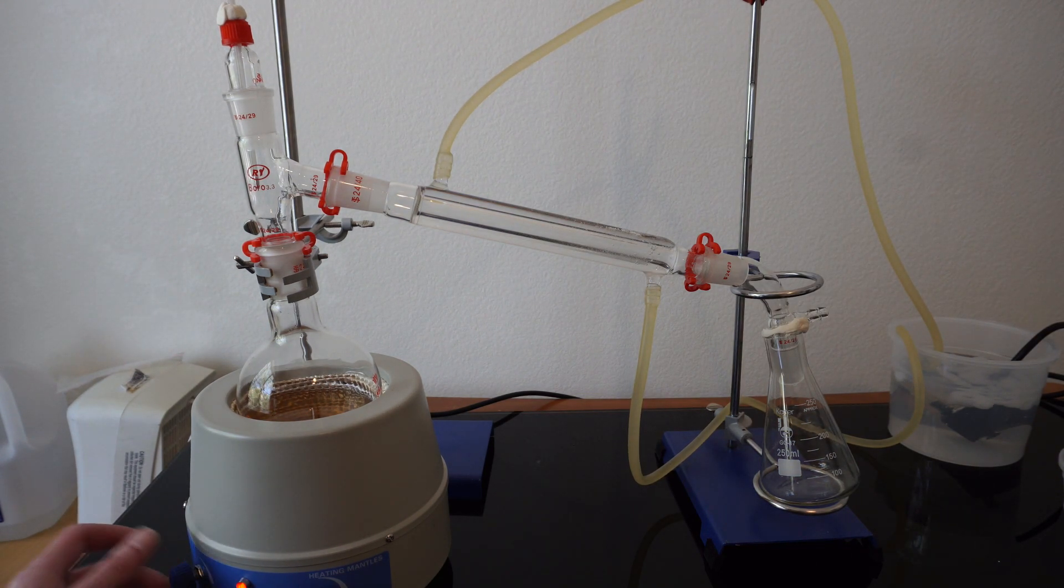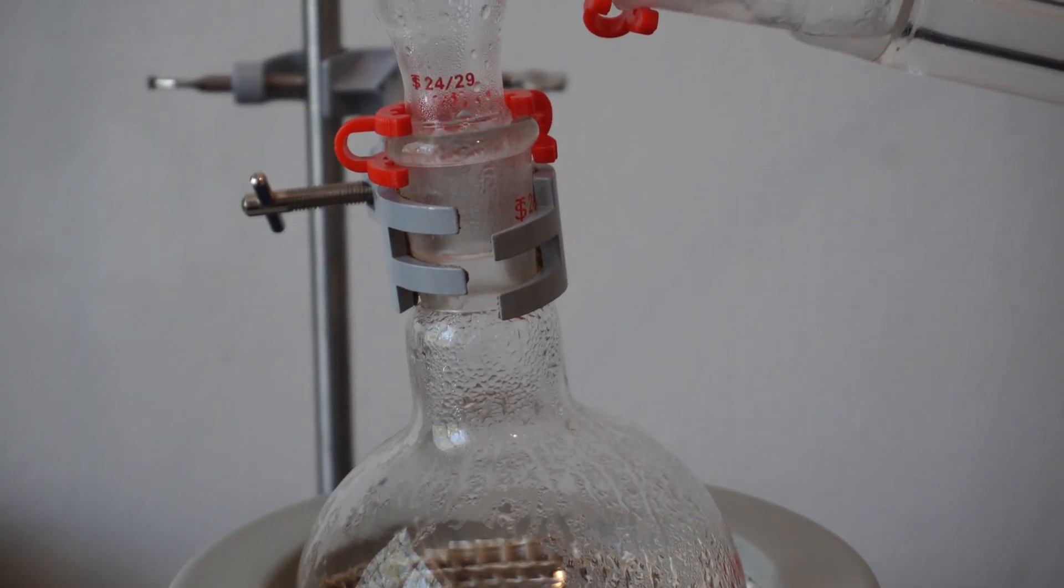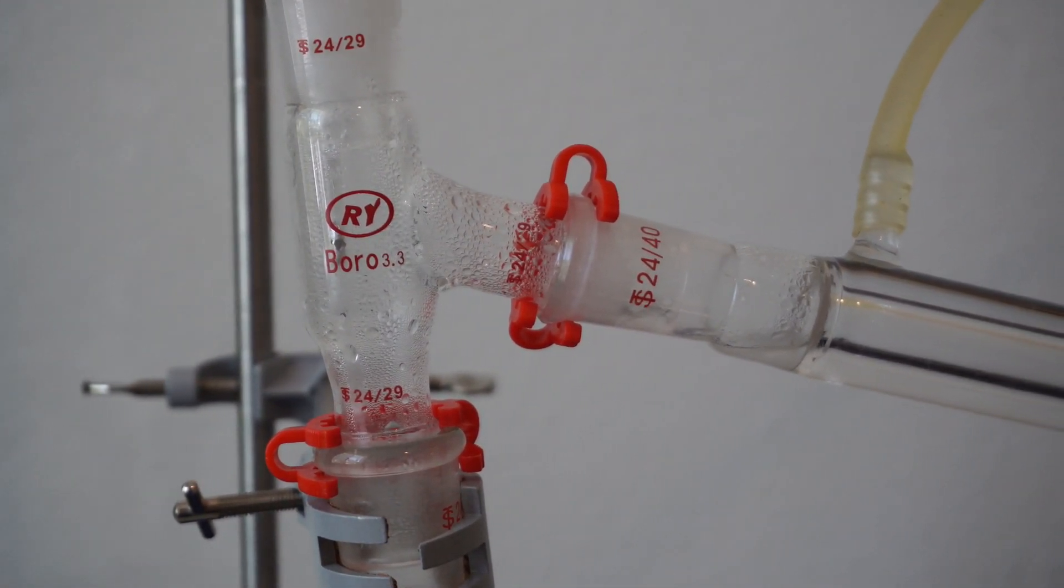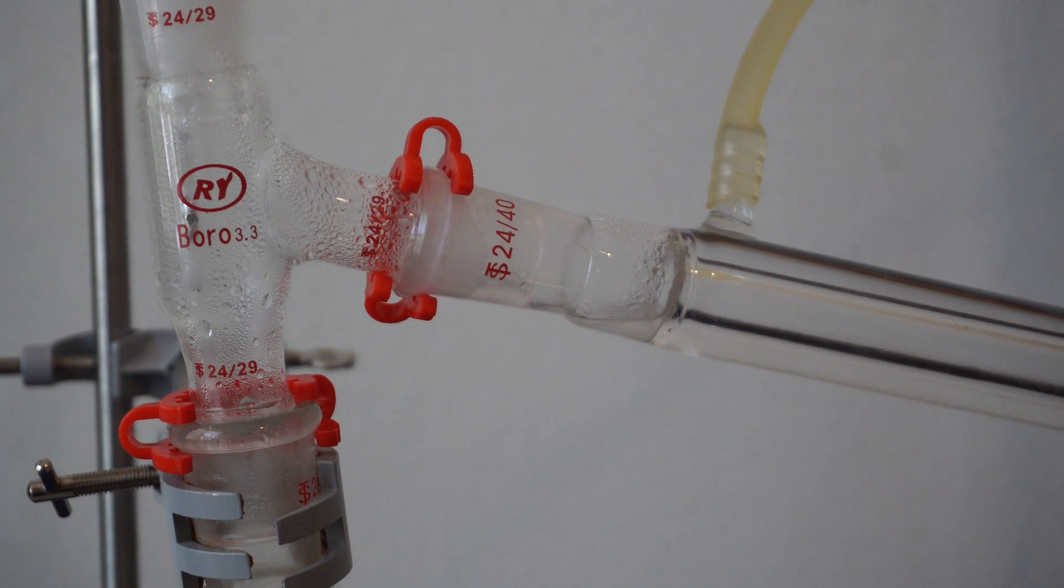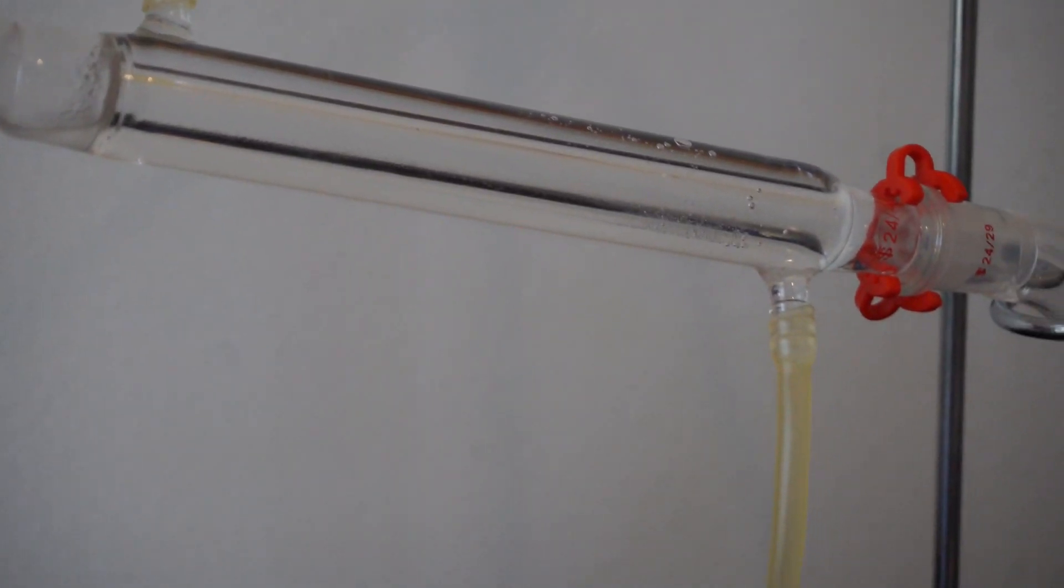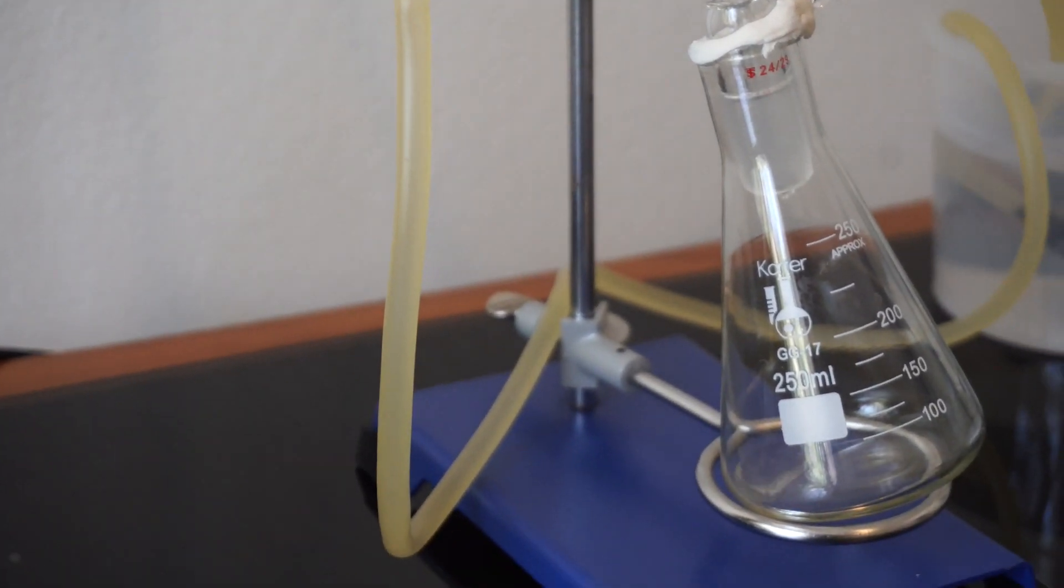This is a good time to talk about how this process will work. In short, we will heat up our hydrosol, which will turn into vapor. It will then condense back down into a liquid before being funneled into the beaker at the end. We are essentially evaporating out the H2O and only leaving oils behind.